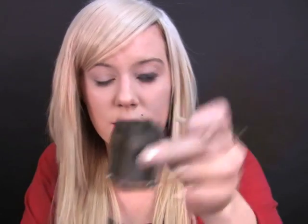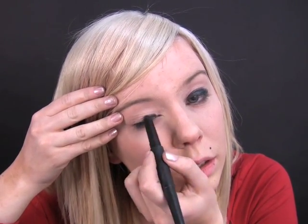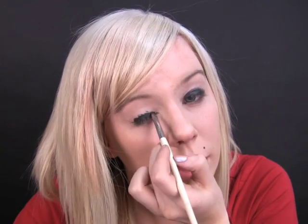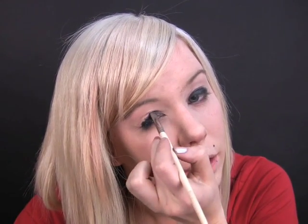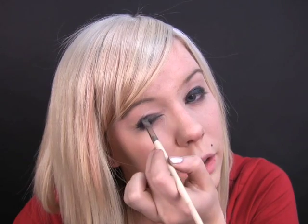Now using an oil-based product like this, it will actually crease, so you need to set it. So I'm using a BYS Shimmer powder, it's a really nice colour, and just a small Exhibit brush to set it. So you just press it on to where the black is. Okay, and the other side. You can even just draw it on roughly like that and then go back with your brush and smooth it out. There we go.